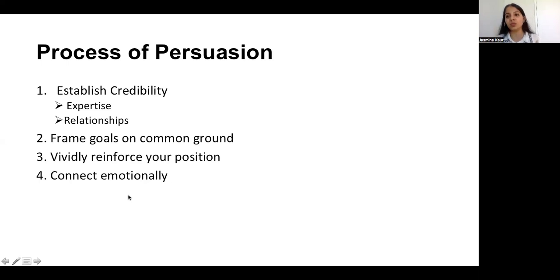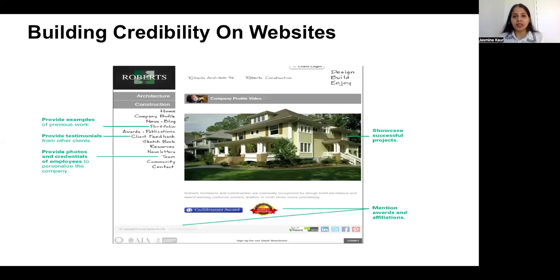And lastly, emotional appeal, which is important as well. So we are connecting with the customers, with the audience, with the other party, not just on the logical appeal, but on the emotional appeal, wherein they can feel what is being transferred in the message. So we can build credibility. So this is an example that has been given over here.